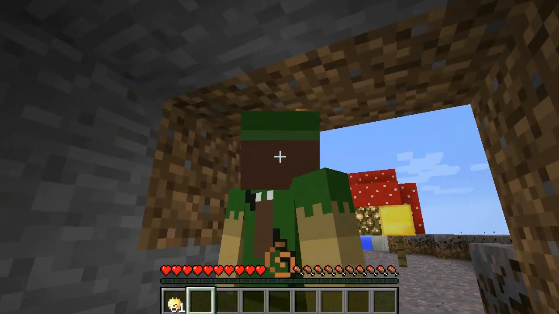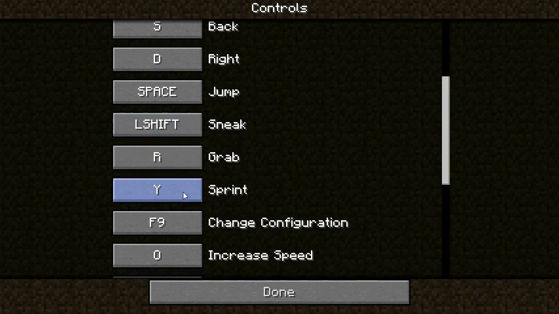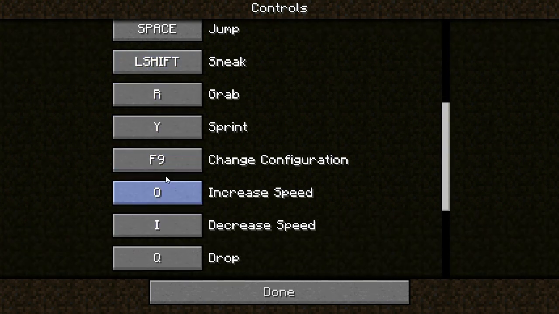So all you have to do, well, first let me show you the controls right here. So there's a grab button, a sprint button. These are increased speed and decreased speed. These just practically make you faster or slower if you're in creative or something and you want to fly faster. And it's just really overpowered.